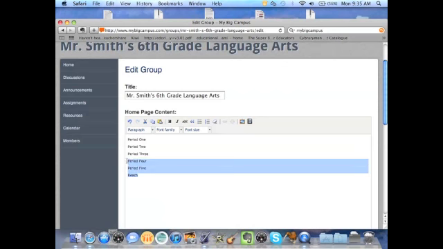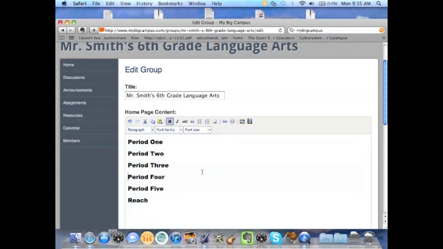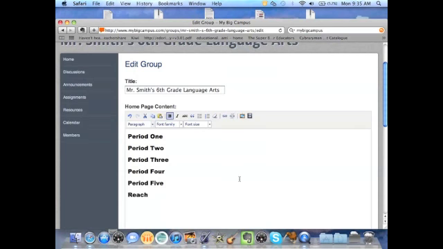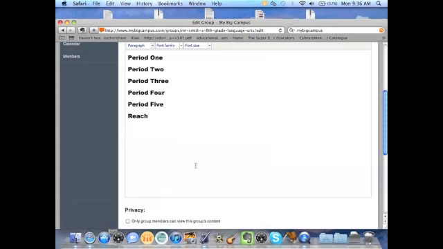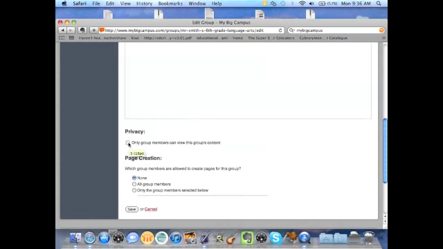And just like a Word document, I can make these bold, I could change the fonts, and add a picture in. I could do lots of different things. That's something that we'll talk about later on. But once I'm done, and you'll want to go through right now and put those in, pause me if you need to, but get those ready, because what we're going to do is create groups and then link to these on this page. Once you get that done, set your privacy as only group members can view this group's content. That means basically only the people that have actually joined your group can see the content, and click save.